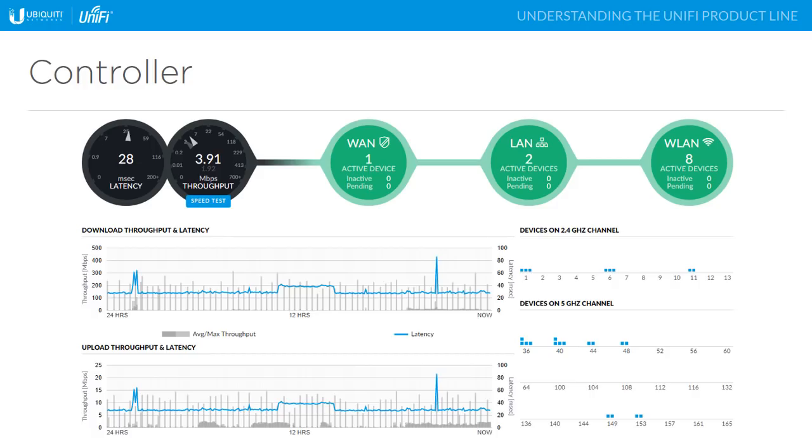This again is my home network. And whether I'm managing the network in my house that's using the Cloud Key to provide the controller software, or a large commercial rollout that's possibly using Ubiquiti's managed service, I have the same user experience in the same familiar environment. So that's the UniFi product line. Let's move on and have a look at designing your UniFi network.